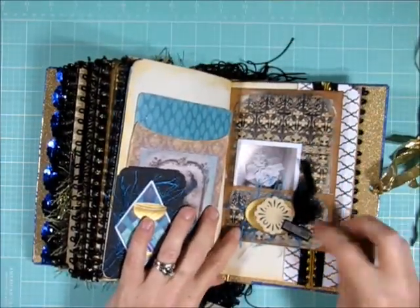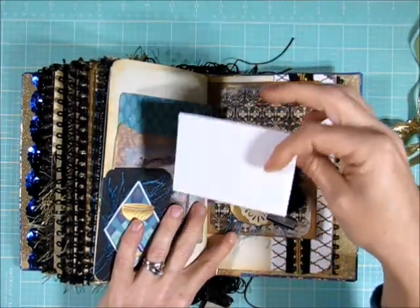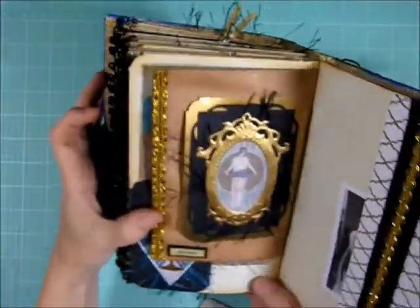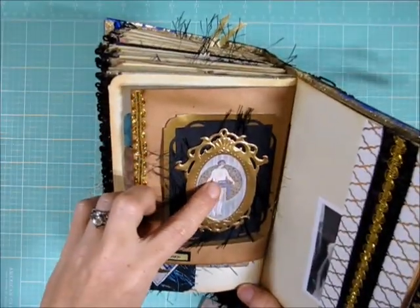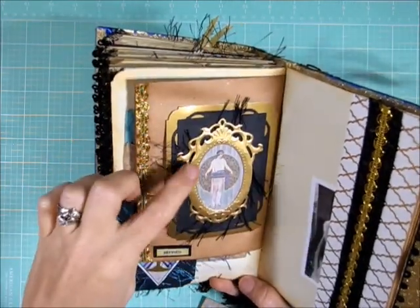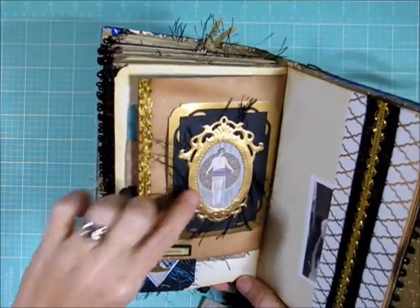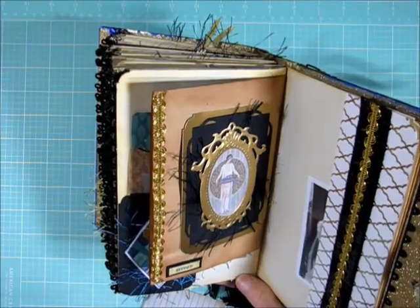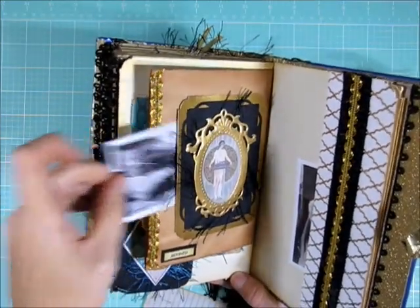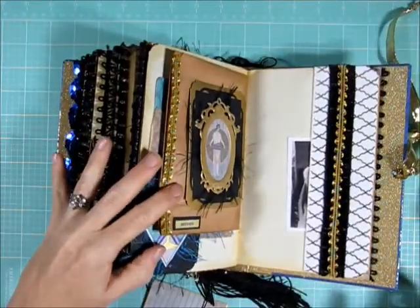Little pocket right here, I added a little feather. It does say divine. Another one of those 1920s pictures, another piece from the Speakeasy kit, and it was like a little journaling card or tag, and so I just die cut it out, and then this is one of the Downton Abbey frames that I put over that piece. And this one does have a little pocket here, so I can put something right behind here, and again in this pocket right here too, you can stick stuff.